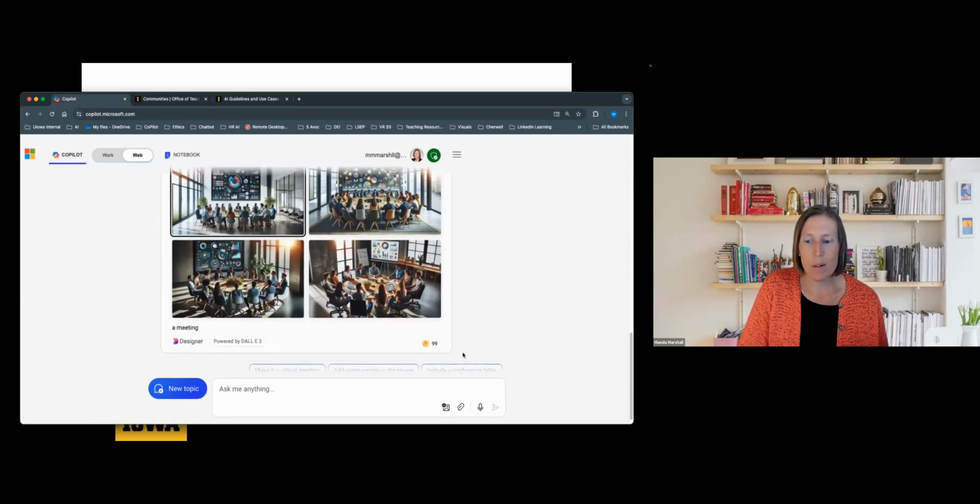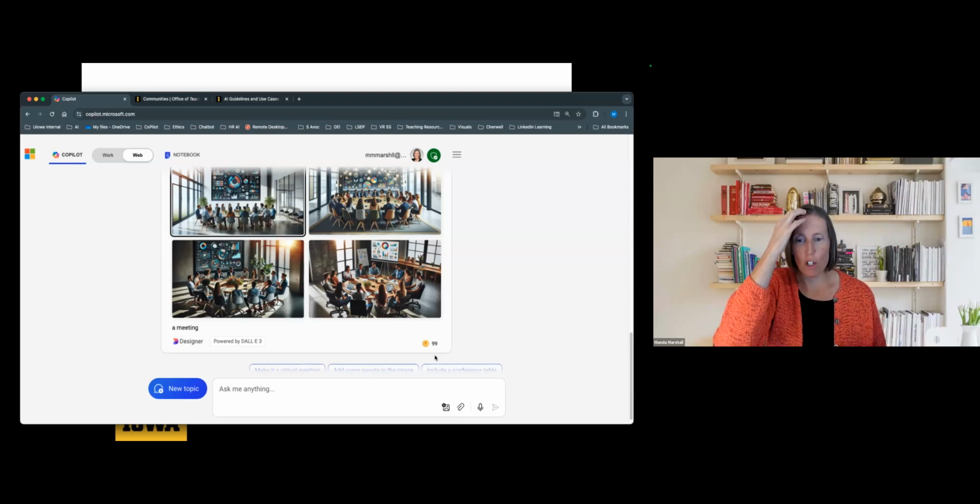The other thing I want to point out is down here at the bottom, see how there's kind of a coin and it says 99? That is how many boosts that you have. What that means is the boost is a rapid image generation. I have 100 because I have an elevated license. Those of you that don't have an elevated license will have 15 per day. If you run out of boosts, it's simply going to say you have no boosts left. You just have to wait 24 hours-ish to have that replenish, and then you can make more images.